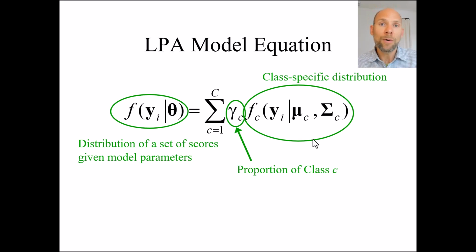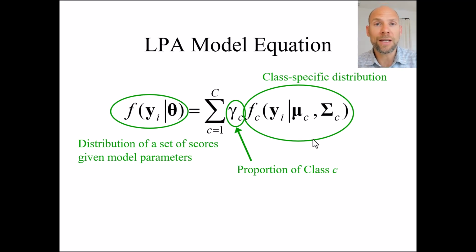if we like. Now, one question that you probably have by now is, how do we find out how many classes we need? Because this class proportion parameter itself only gives us the size of the classes, but it doesn't determine how many classes there should be. This is something that we have to decide, and the way it is typically done is either based on theory. If you have a theoretical model, a typological model that predicts a certain number of classes, then you can test that in a confirmatory kind of way.